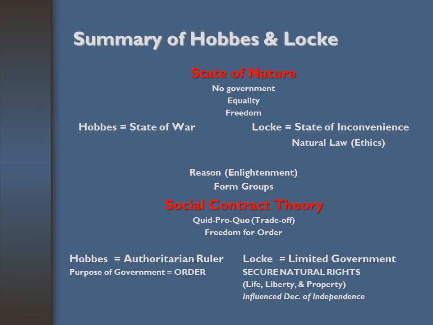Now contrast that with Locke's social contract. Is there really a fundamental trade-off? Absolutely. Remember that our natural rights are our God-given rights and cannot be taken away. So we give some of our freedoms to government, but government cannot take away our what? Our rights to life, liberty, our pursuit of happiness, our pursuit of property. So please understand that fundamentally, theoretically, government cannot strip those rights away from us. That is what makes us a free people, and as such, there is a trade-off, and as such, Locke's social contract works. Do you see it?